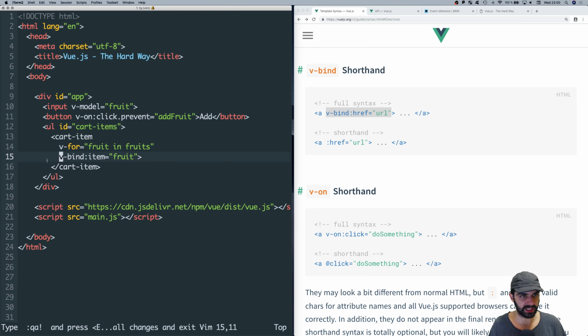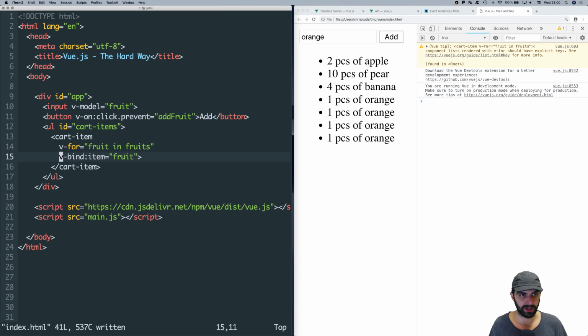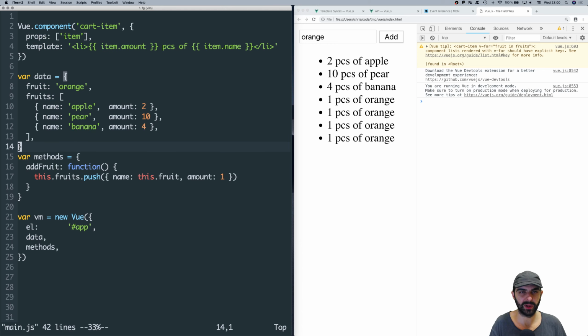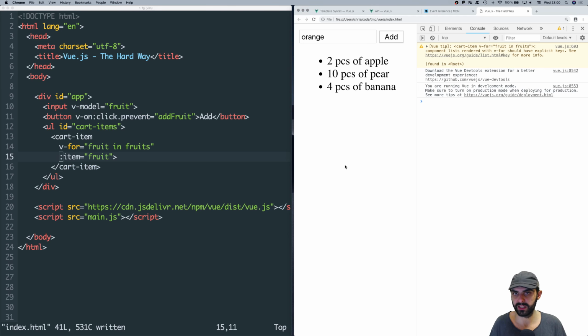So let's just change that in our application, right? Let me save this and make sure that our application actually works before I start to meddle around with it. Okay, so it works, right? So we have v-bind here, and I should just say item then. Do we have any other v-binds? I don't think we have, right? No. Let me just jump over to main.js. Do we have any v-binds here? No, in our template here we only have this mustache syntax. So let's jump back to index.html, save that and let's run it.